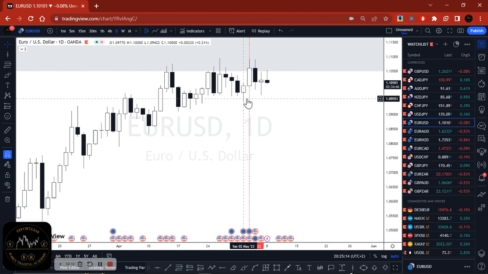In this case, another important thing to remember: for me to look to sell the next day, I need a bullish close the previous day, because that tells me that price is pulling up or reversing to the upside. That is what I want, price to go higher so that I can sell at an expensive level, or price to go lower so that I can buy at a cheaper level. So I need a bullish close on the daily to look to sell the next day, granted that price is already at my supply level, because in this case I'm using an example of a supply.